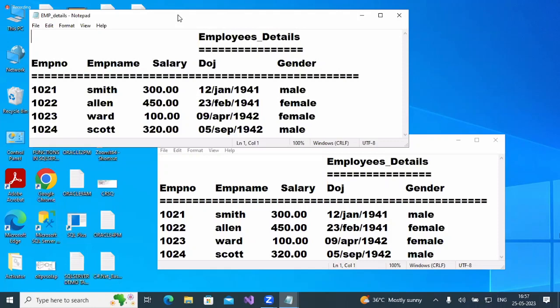When you try to insert duplicate data, immediately your database server will send one message. What's the message? Sorry, this data already exists in my database, so please enter new data. That kind of automatic message is displayed by databases. For that reason, the user can understand that this data already exists, and your database does not allow it. So that is the advantage of a database. This is the drawback of your flat file. Are you clear now?